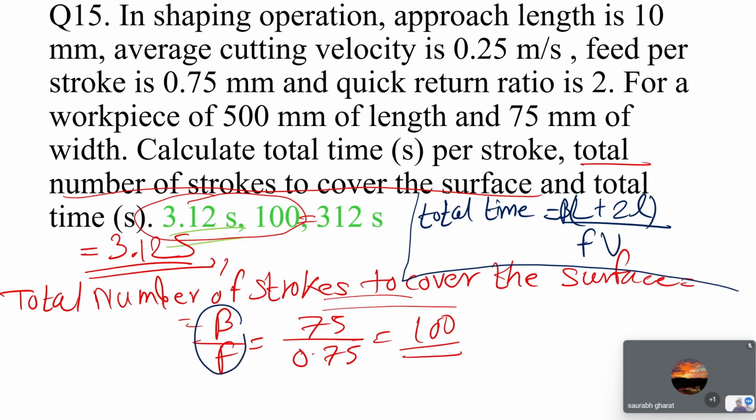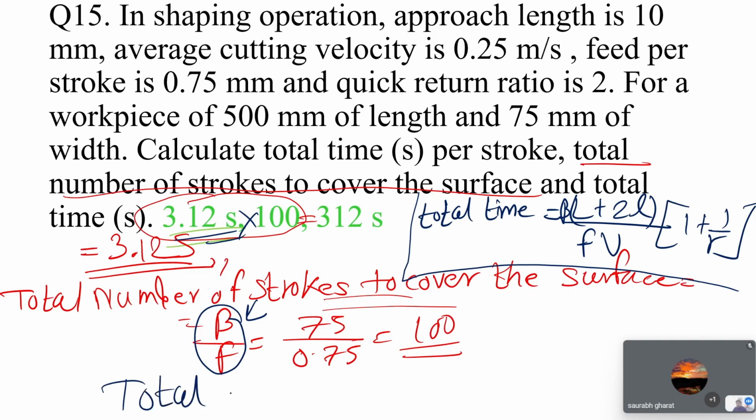Okay, I told you just multiply with 100. How are you multiplying with 100? Because you are just multiplying with this term. So this will be B into F coming here, and the entire rest will be the same. Okay, so it will be 3.5 again. This answer will give you 3.25, 3.12, and this will give you 100. So just multiply for the final answer for total time.